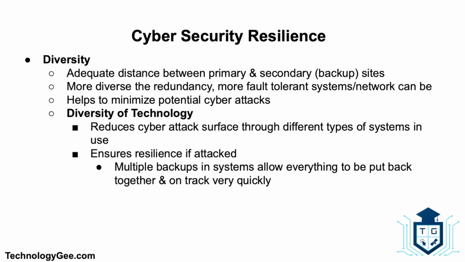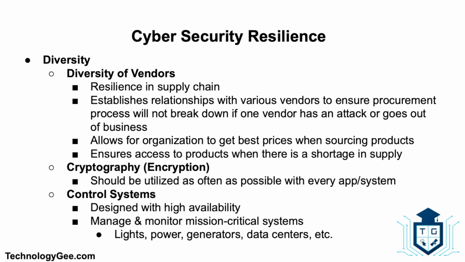Aspects of diversity that you need to be concerned with for the Security Plus 601 exam are the following. The first one is diversity of technology. This helps reduce a cyber attack surface through different types of systems in use. It also ensures resilience, as if attacked, multiple backups in such systems allow everything to be put back together and on track very quickly.